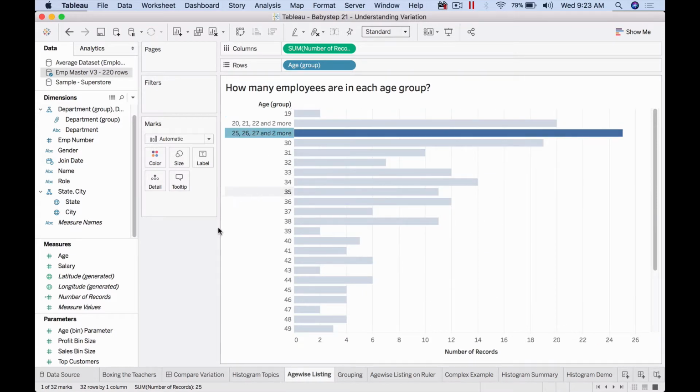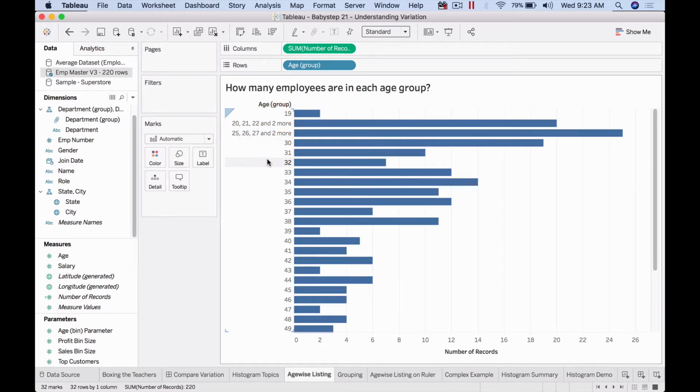And then let's say 25 to 29, this is another group. So the first problem with this method of doing it is that it's just too tedious. Think about how long this is going to take. The second thing is, if you start off here, there is 19. Assume I put that into one group. And then in the next refresh, somebody joins at 18. Now I have to go and regroup it again. This is the problem with what's called a static group. By default, when you create a dimension group, which is static, you go and define in Tableau how the grouping should look like.